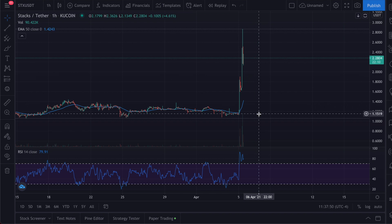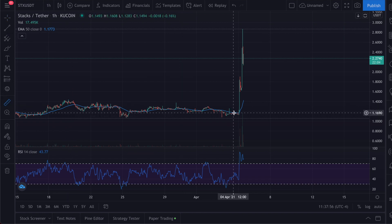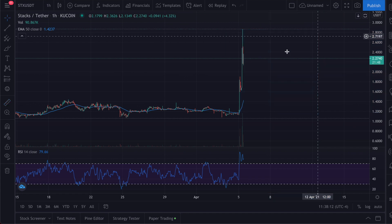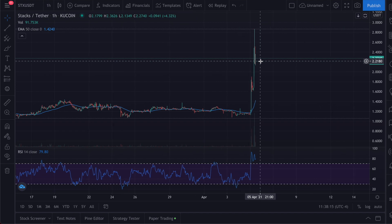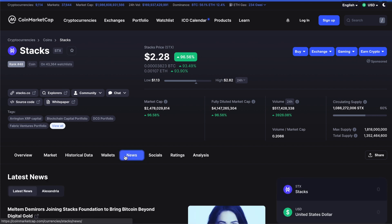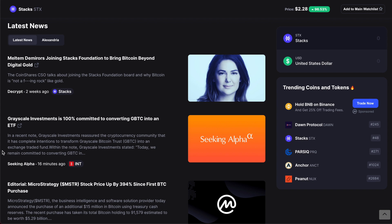Let's just look at this gain really quickly. Going from this bottom price point to pretty much almost today, we're looking at 155 plus percent gain — that's quite insane. Now is there still room for this to continue growing? In the crypto space, based off what I saw, I couldn't find any major news. I also tried to Google it, but it seems like Stacks is kind of low key — it's not as big as some other cryptos.